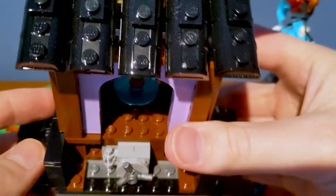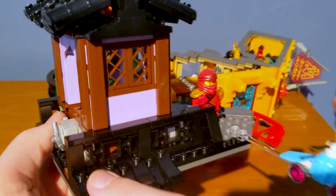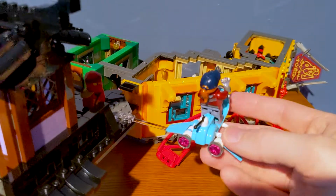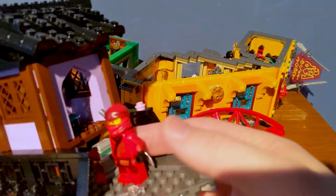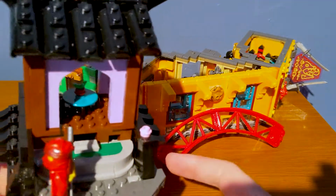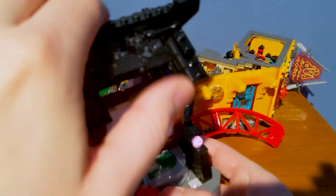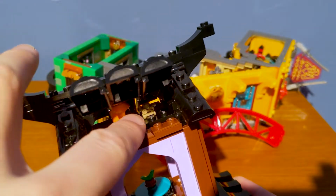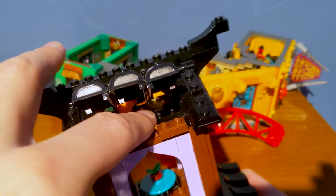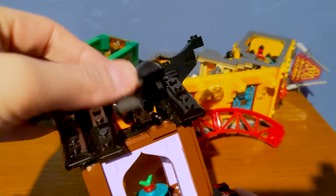We'll actually take a look at this little Zen garden next. So this, I guess they're calling it the rooftop Zen garden. You've got some interesting roof techniques here, and you can see Cece there with a stolen jewel on her hover bike, I guess. And Kai is there to stop her. And yeah, this is a really interesting build, having a little bit of grass in there. I like the table in there, and these are using the tops of treasure chest pieces for the roofs, which is awesome. There's a reference to the episode Ninja Roll from season 4 with an orange helmet that was recently recolored for an orange spaceman in a book, and then there's skates next to it. So it's the roller derby on Chen's Island in Tournament of Elements, which is just so cool that they did that.